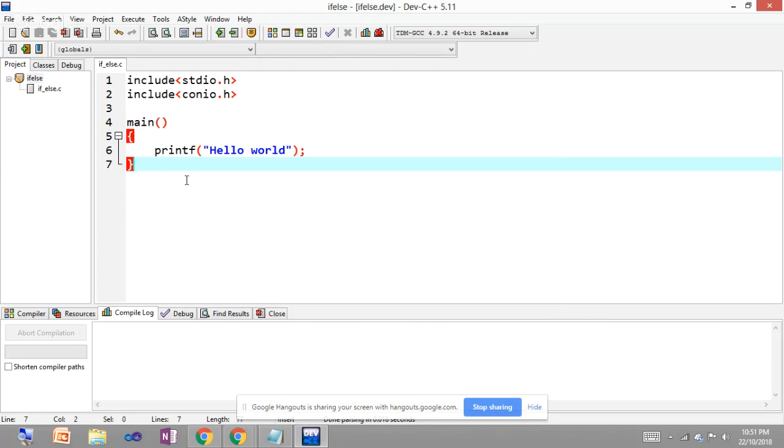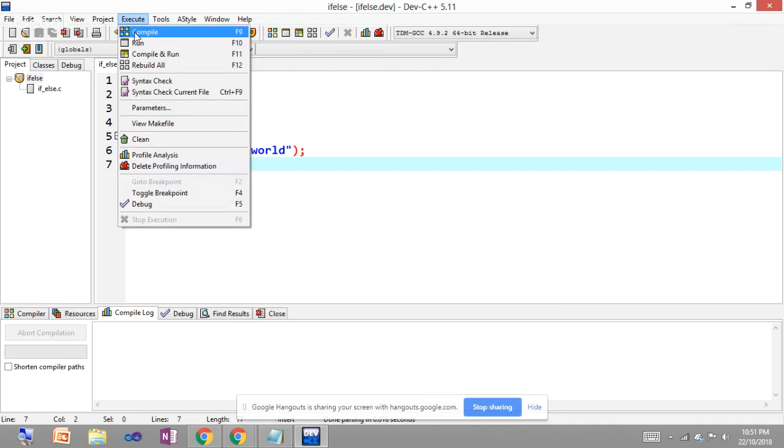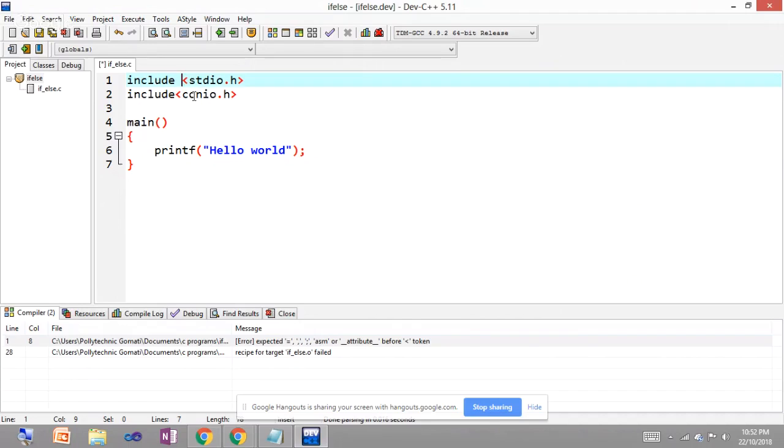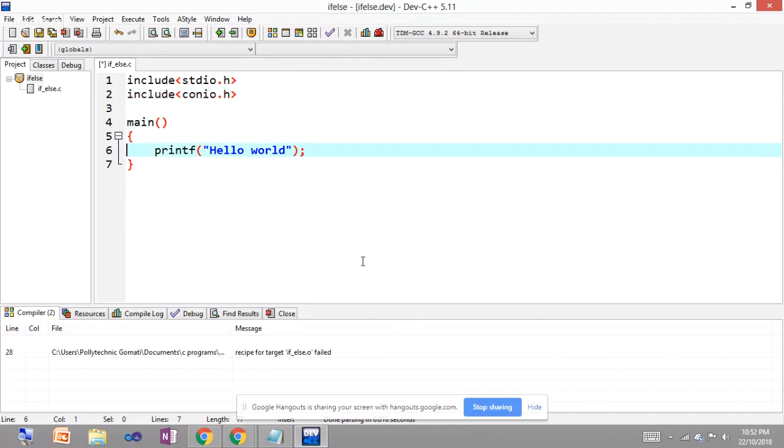So once we created this project folder, and we have created the source file, and here we have written our program, now we can compile. What is compilation? Compilation means, see, there are some errors. What is the error? It is saying something is missing. Anything we have missed?